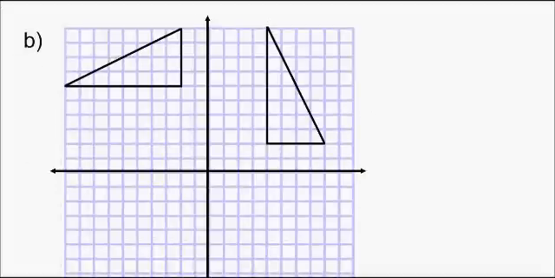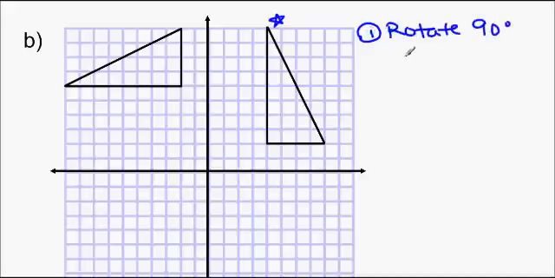Part B. I'm going to try to map this triangle on top of this one, so right onto the left one. Looking at these triangles right away, it looks like I'm going to have to rotate this one to get on top of there. I think I'm going to rotate it 90 degrees because this side, which was down here, is now pointing straight up. So I've gone from here to here. That's 90 degrees. So if I rotate 90 degrees, my rule for that is (x, y) becomes (negative y, x).